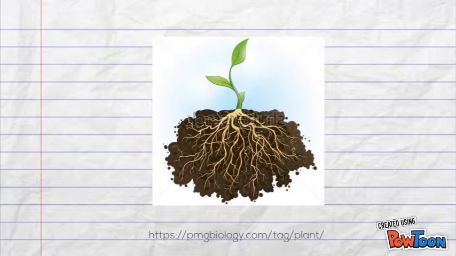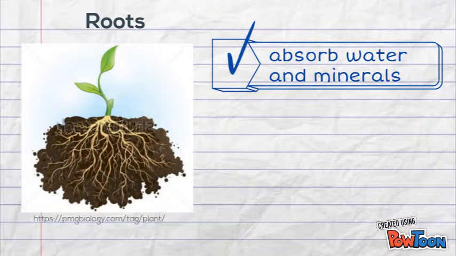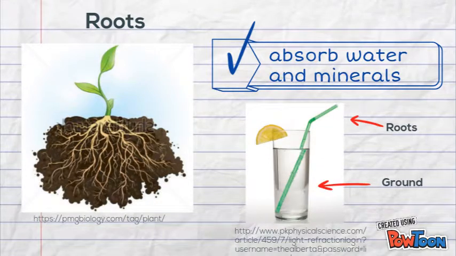To begin our journey in discovering plants, we'll be heading underground to look at the first essential structure for the plant's survival. They are known as the roots, and they have a pretty big job to play. First off, they absorb water and minerals from the soil that they might need. Think of the roots as a straw and think of the ground as a glass. When you use the straw to drink the water in your glass, you're moving the water from its original place in the glass to your mouth. This is the same way the roots transport water from the ground into the stem.